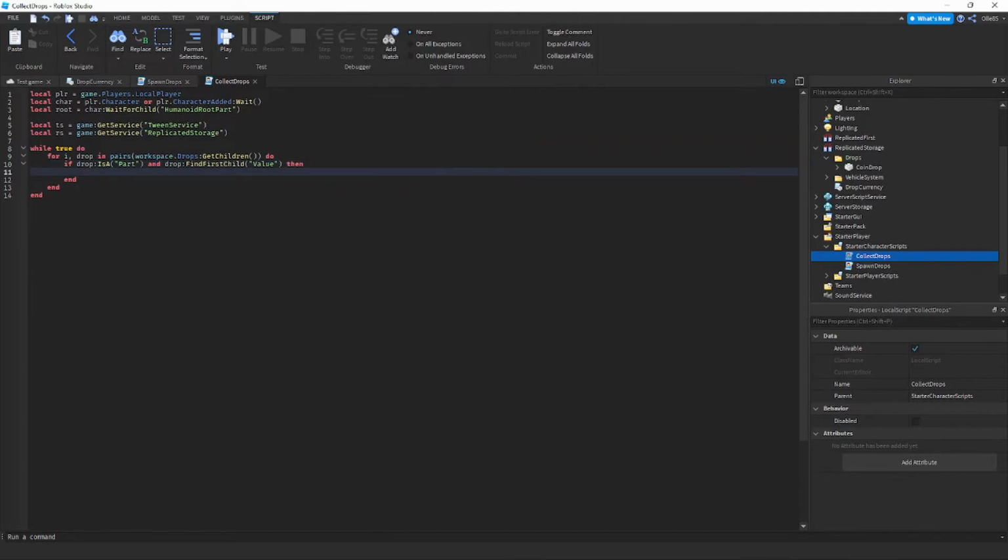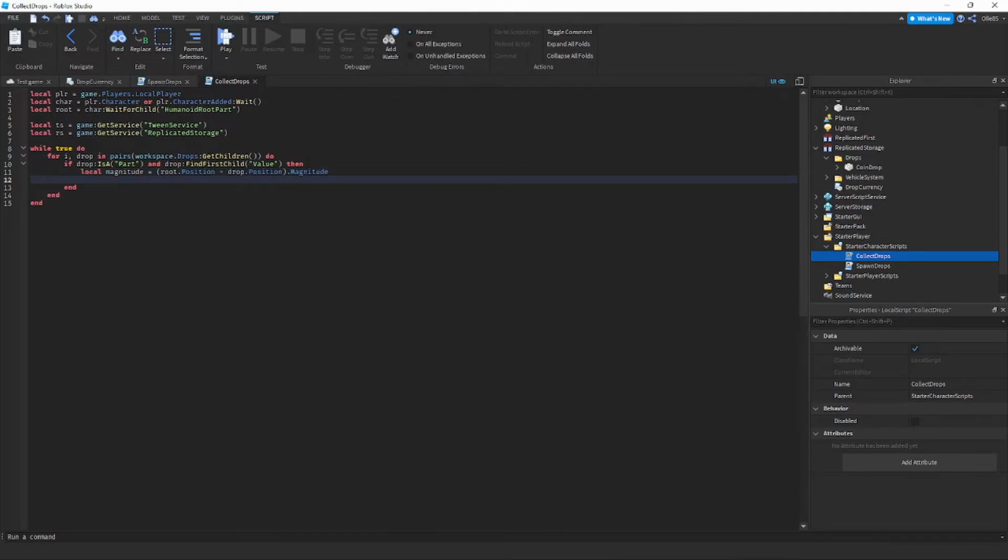So then local magnitude equals root.Position minus drop.Position.Magnitude.